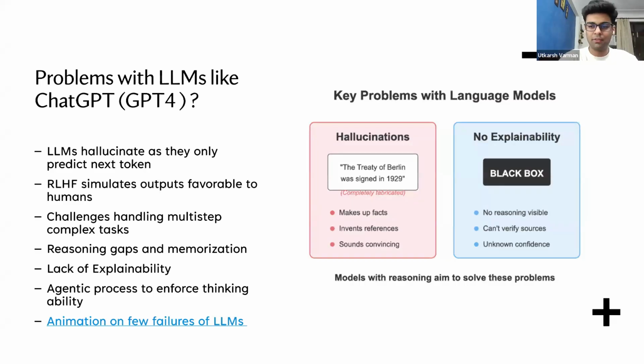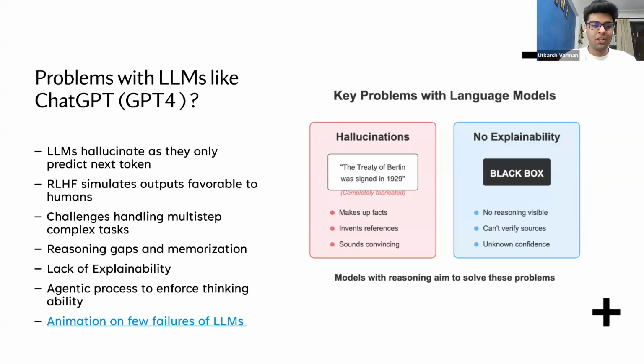Earlier, we had several problems which many of us came across while using GPT-4, especially in applications which were very safety critical. We used to see that the model made up a lot of facts, invented references, and produced information which was fabricated. And we had no visibility or transparency on how the model was producing a particular response. We only sent a request as a prompt and got a response back from the model with just a line at the bottom that said don't trust AI for all the responses, just validate this for your own information.